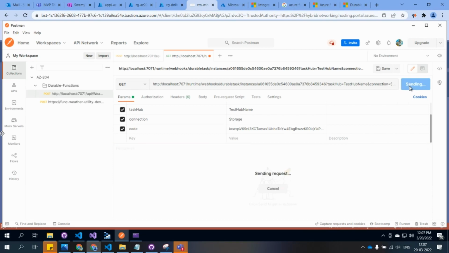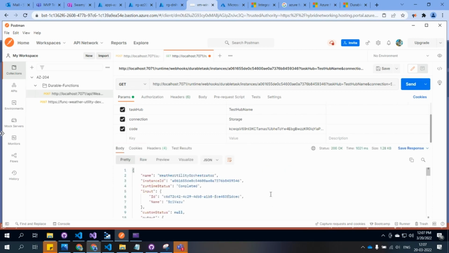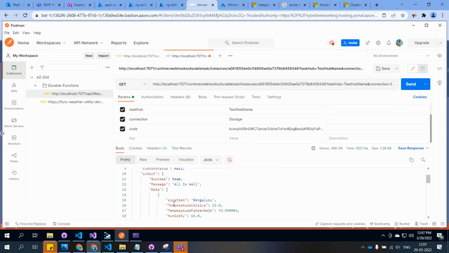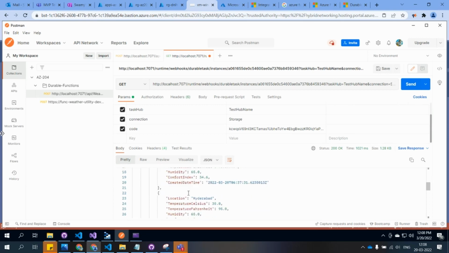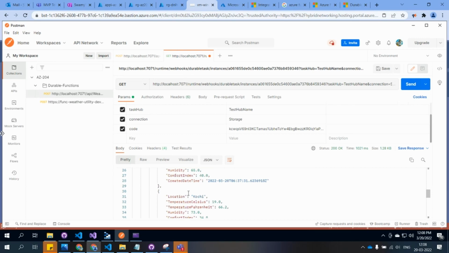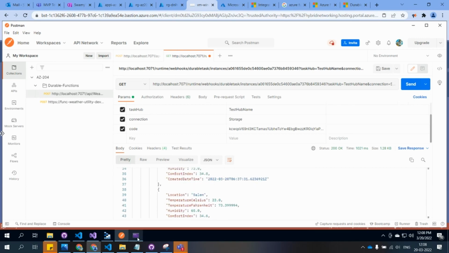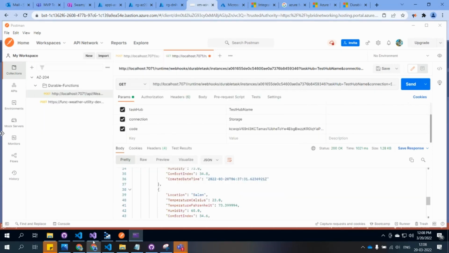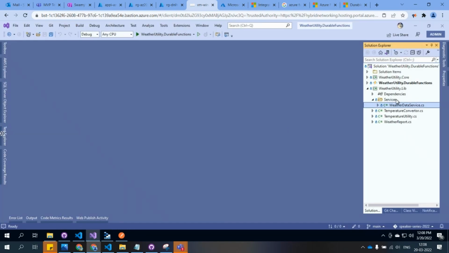Did it fail somewhere? You can see that this is the input it received, a GUID and a name, and then the output: it said success, and the message is all is well, and it did some calculation. That's how it runs as of today, and we are going to recreate it. Just bear with me for 2 more minutes. I would like to explain a few things, and then we'll go deep into the weeds.